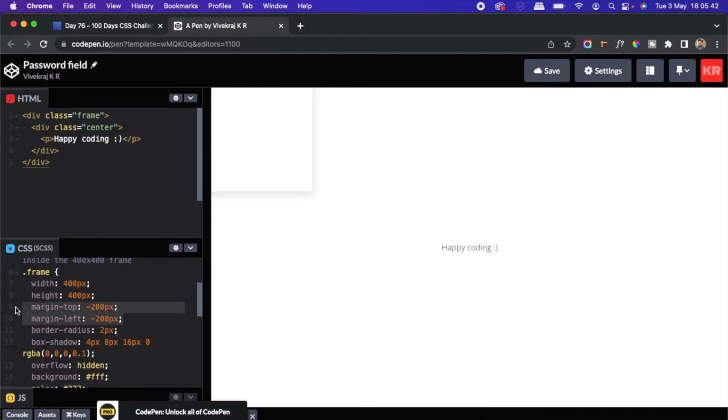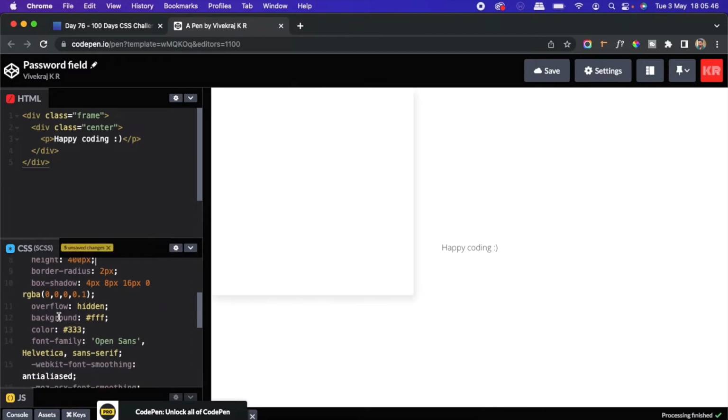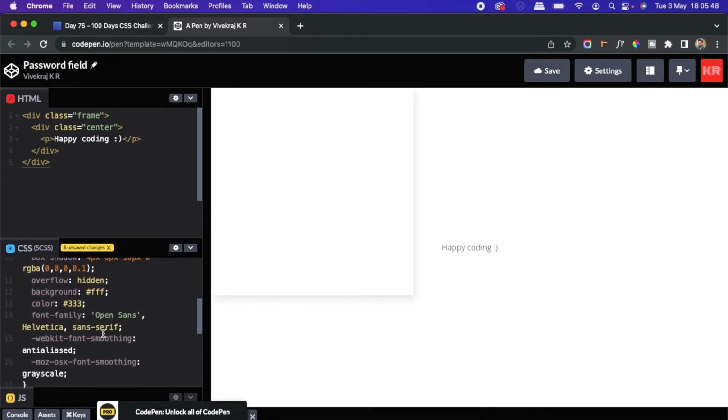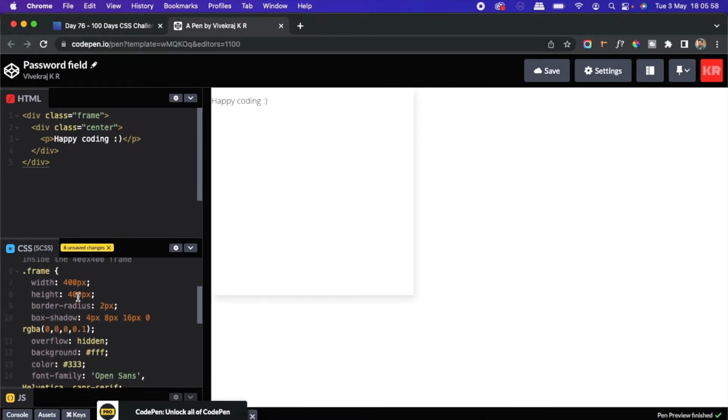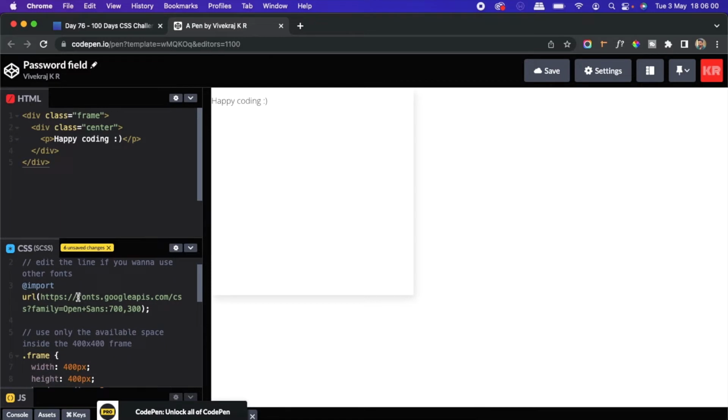Margin left, top. Let's keep the border radius, box shadow, overflow, background color. Okay, and this center also I'm going to get rid of it.